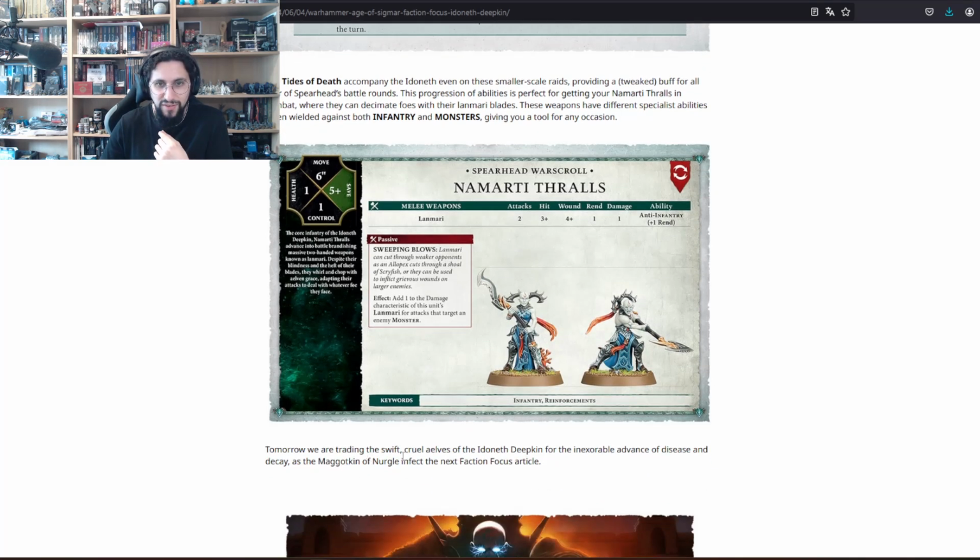Tomorrow we are trading the swift cruel elves for the Idoneth Deepkin for the inexorable advance of disease and decay as the Maggotkin of Nurgle infect the next faction focus article.